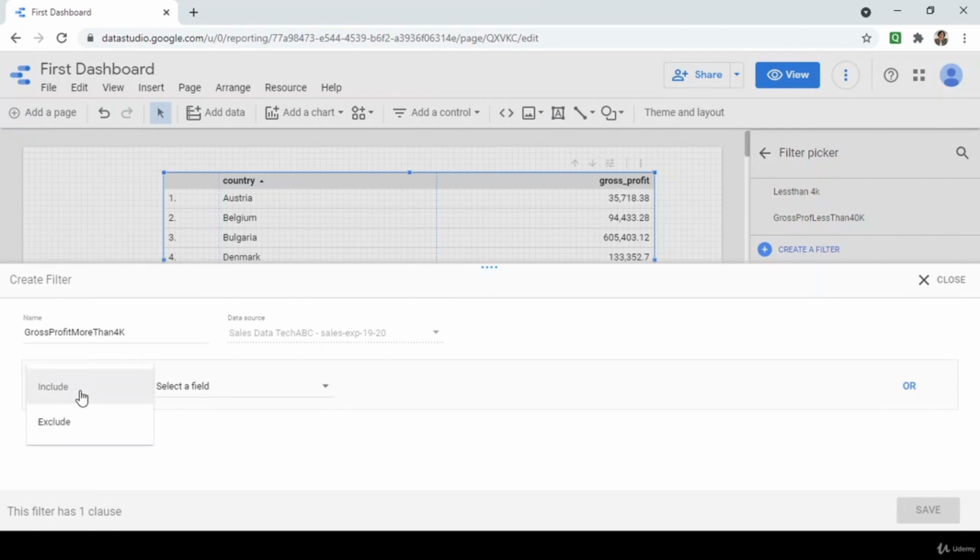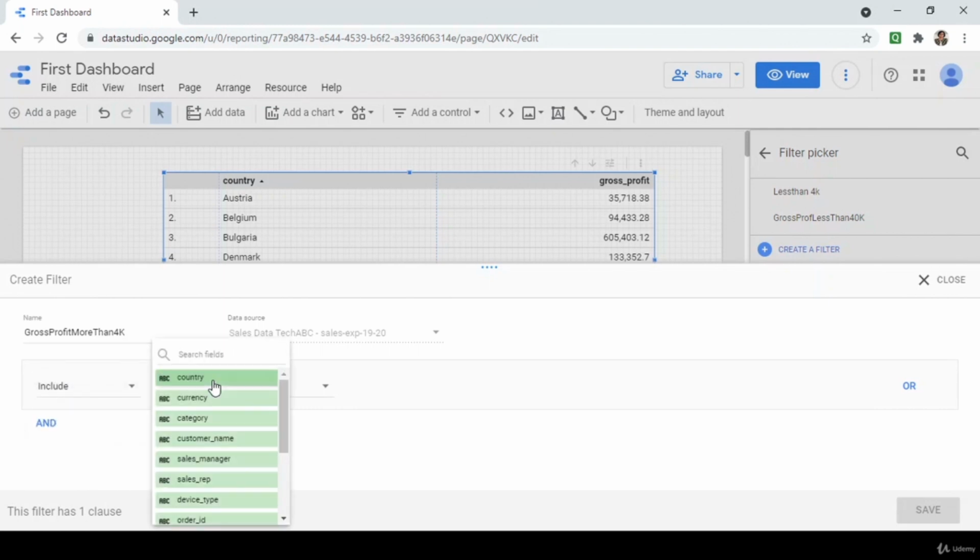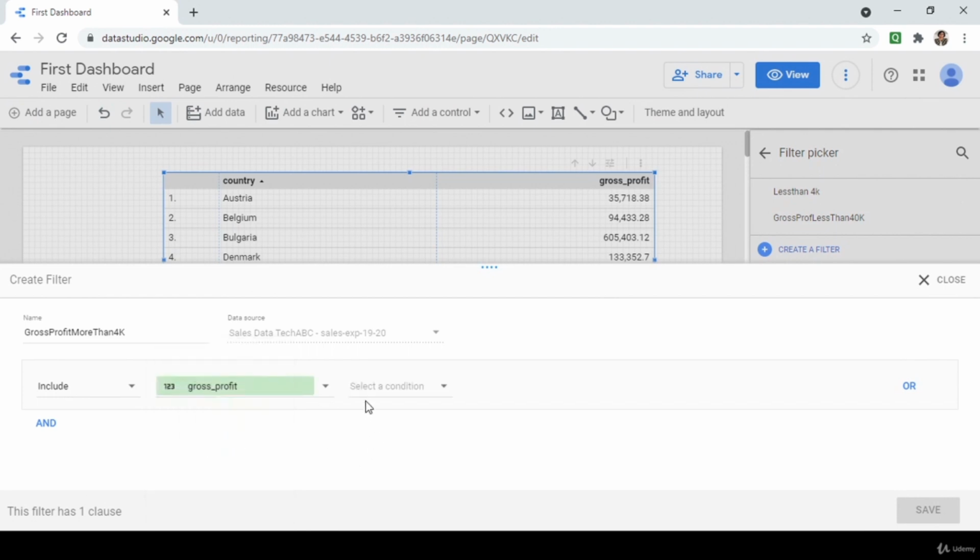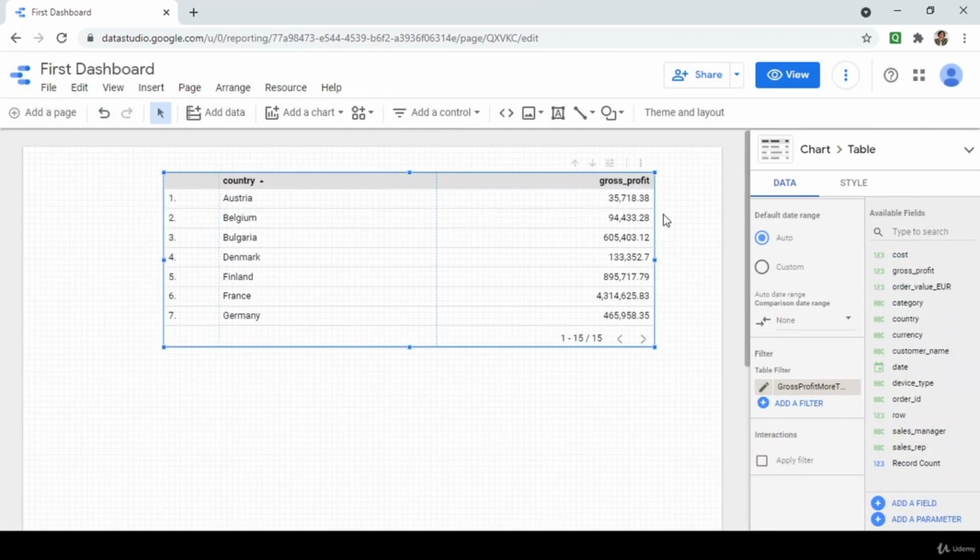So whether you want to include or exclude a field, let us say I want to see gross profit which is greater than 4,000. So I am only interested in seeing the countries delivering me gross profit of more than 4,000. When you apply this filter, the data is automatically filtered and you will be seeing only those countries which deliver the gross profit accordingly.